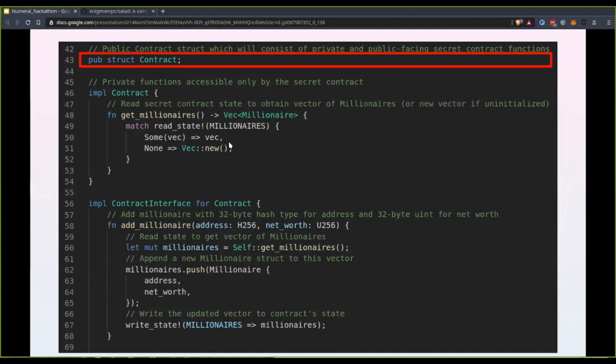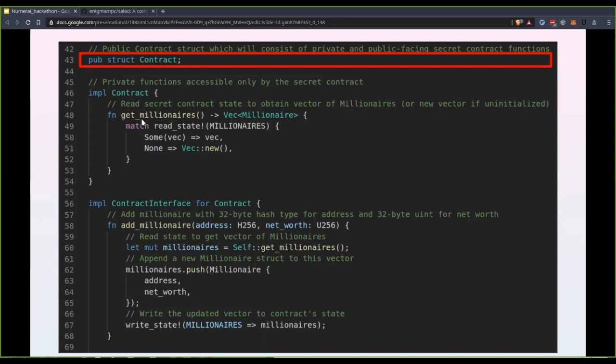Yeah, so these are just technical things. The way that we're implementing our contract here is by initializing a blank struct called contract, which we can implement a number of things in. And we're just separating our private implementation from our public implementation. So you see, get millionaires is a private function that's being used by the secret contract itself to read the state.